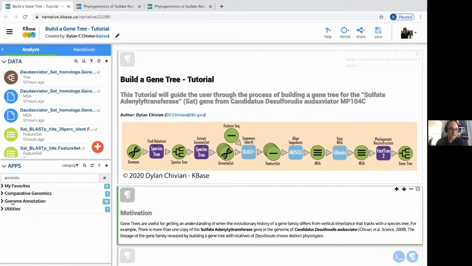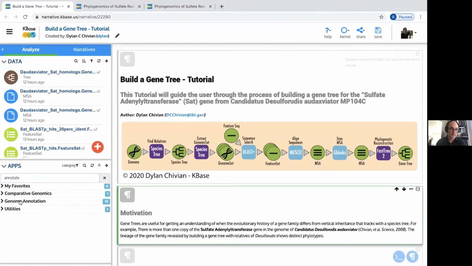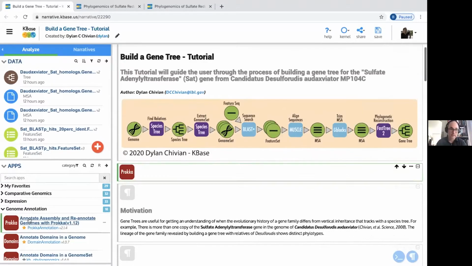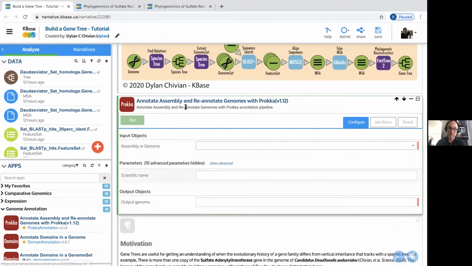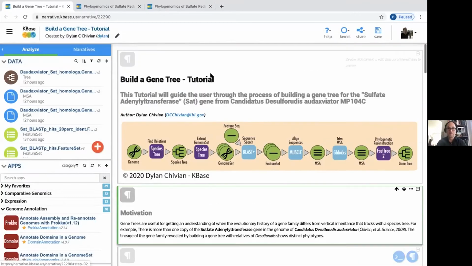So you can do Annotate and look at the different apps that match that and so on, or you can just dive into these different categories. And to launch an app, you would just click on that and it opens an app cell in this notebook panel. So let me delete this. Okay, so that's how we wind up with these notebooks.